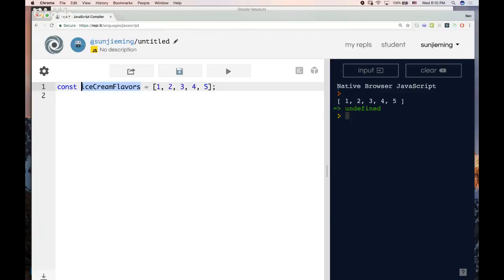I see someone just posted a screenshot, probably relating to one of the homework problems. I'm not going to be talking as much about homework problems right now. This is going to be focused on the array stuff. If you have questions about the homework from yesterday, maybe at the end I can take a few minutes to talk about that. But for right now, we're going to be focusing on the next topic.